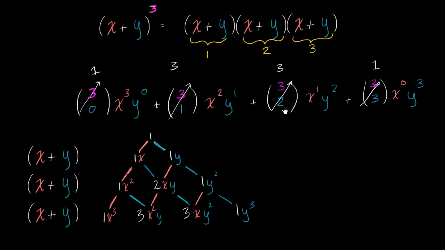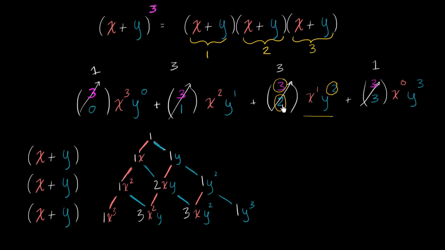If you're looking at the expansion and you're saying, well, how many ways can we construct xy squared? Another way to think about it is, you have these three expressions. You're going to choose two of them to contribute a y and take the product. For example, you could pick expression 1 and expression 2 to contribute the y. You could pick expression 1 and expression 3 to contribute the y. Or you could take expression 2 and expression 3 to contribute the y. And of course, the other expression is what's going to contribute the x. So you have three expressions, and you're going to choose two to contribute the y. And that's why you have this combinatorics idea.